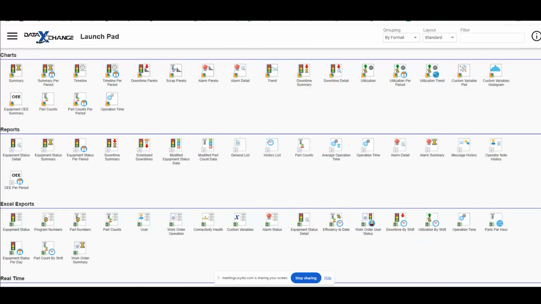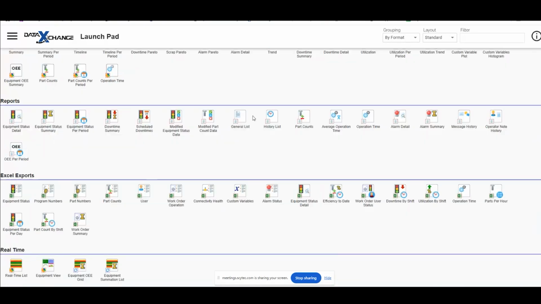So finally, what I'd like to go over here is our reports. And as I said, these are for more of the numerically driven people. Reports are actually something that has just made it into data display as of our latest DataXchange update. You can find out more about that on our YouTube channel. We have a series of videos that break down all of the different major UI improvements for the last DataXchange update. Well, let's say I want to get a downtime summary.